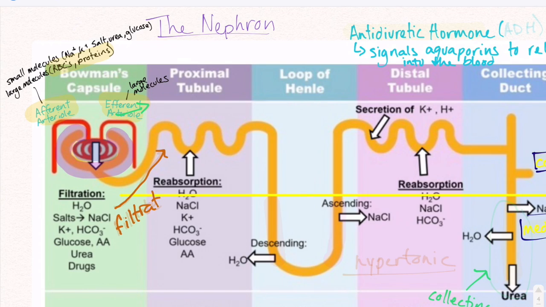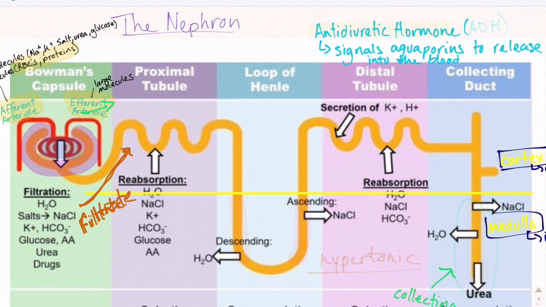The next step in this process is called selective reabsorption. The filtrate is transported to the proximal tubule where certain substances are reabsorbed into the bloodstream. Molecules like glucose, amino acids, and sodium are reabsorbed into the bloodstream. As we'll see in a little bit, not all the molecules that the blood wants are reabsorbed, so there's another reabsorption that occurs a little bit later in the process. The proximal tubule can also be labeled as the proximal convoluted tubule.